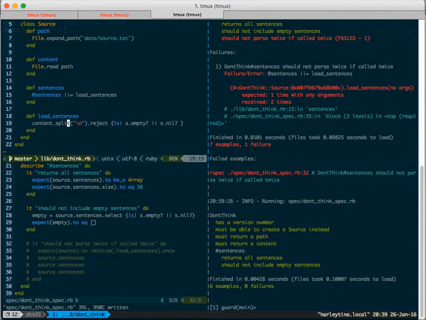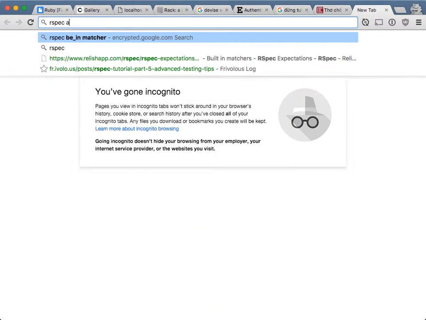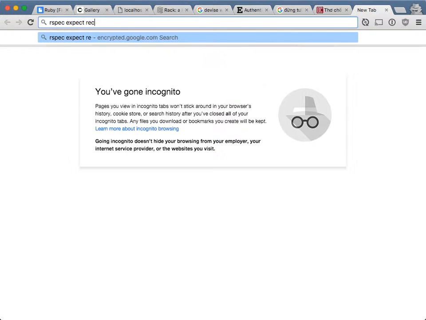Actually, we need a... this is fine. I don't think to receive only once... Yeah, not sure. It should work, but maybe the RSpec syntax is expect receive once.